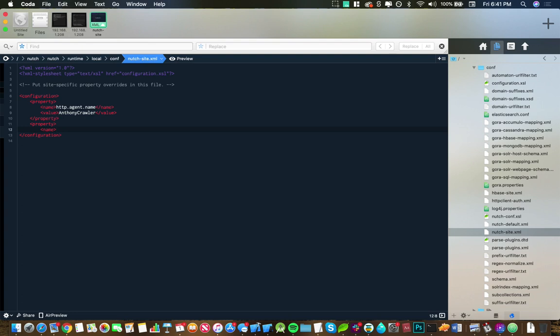The second property, this is where we tell Nutch for the second time that we're going to be using HBase as its storage. So storage.data.store.class, and the value is org.apache.gora.hbase.store.HBaseStore. The final property is where we indicate to Nutch the various plugins we'll be using when crawling. So for the first time, we're going to have very few plugins.